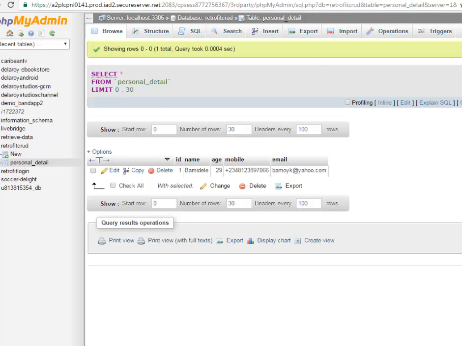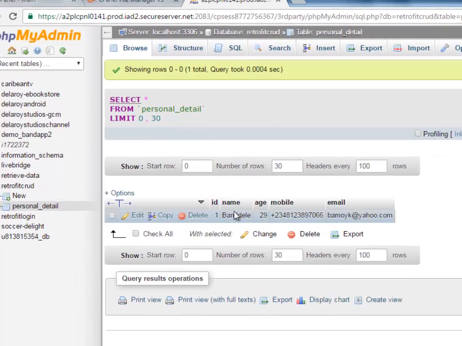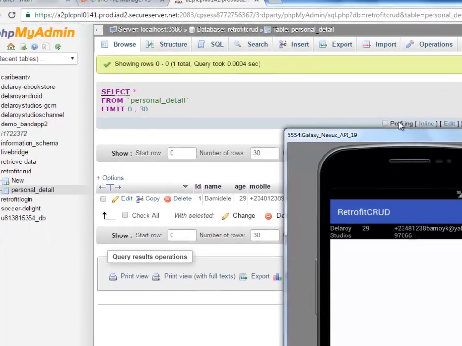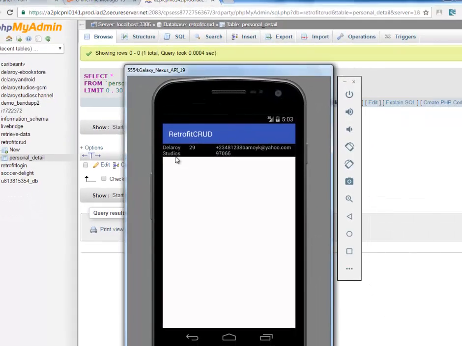If you notice, it has been updated. Can you see the name called Bamidele? That's actually been changed from the Android Studios to Bamidele. And even in our Android application, it should actually change to Bamidele. It's just because the network call to the database is so slow, so it actually still picks the same data, because once it updates, it should rerun the display all PHP.